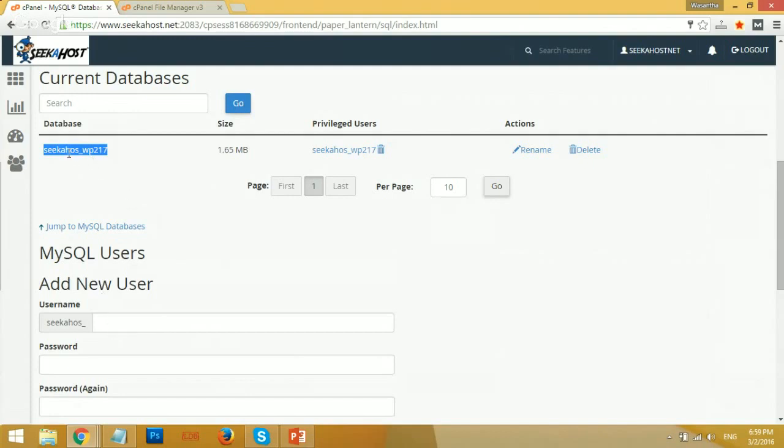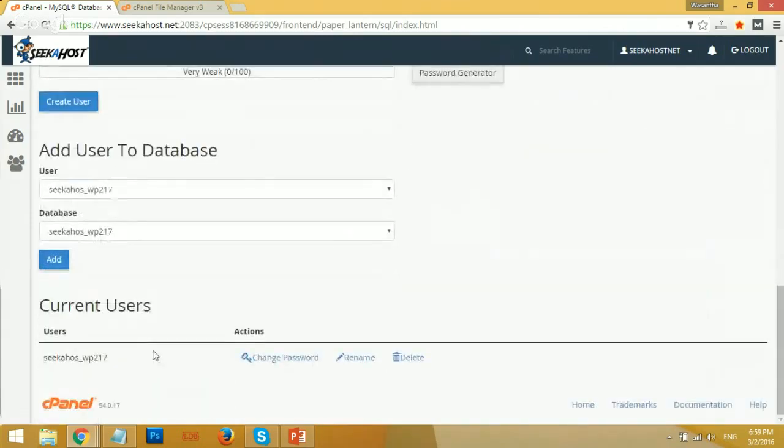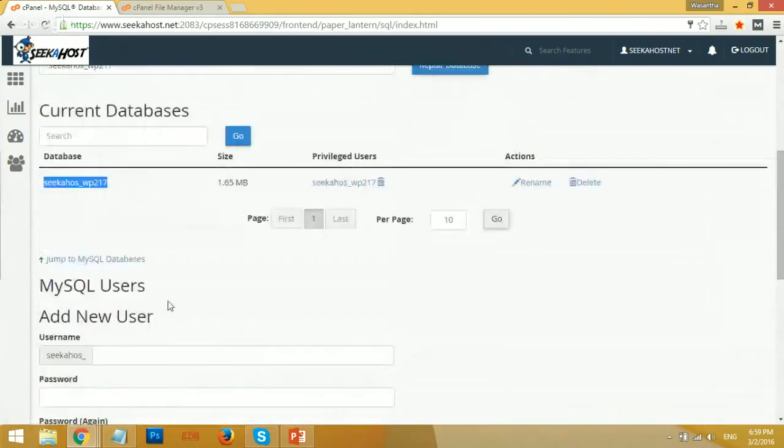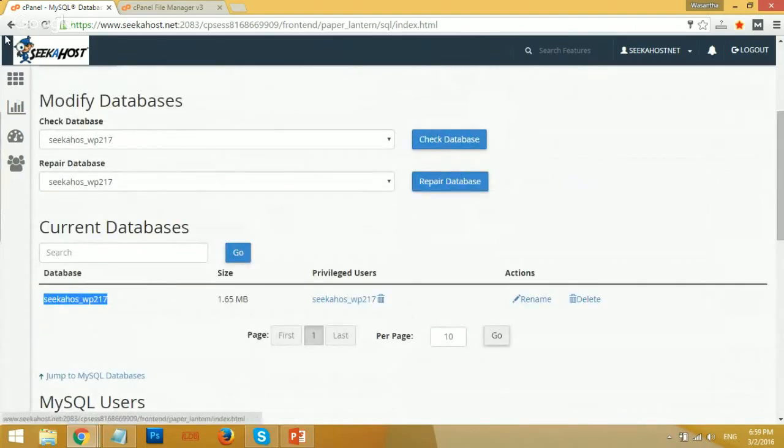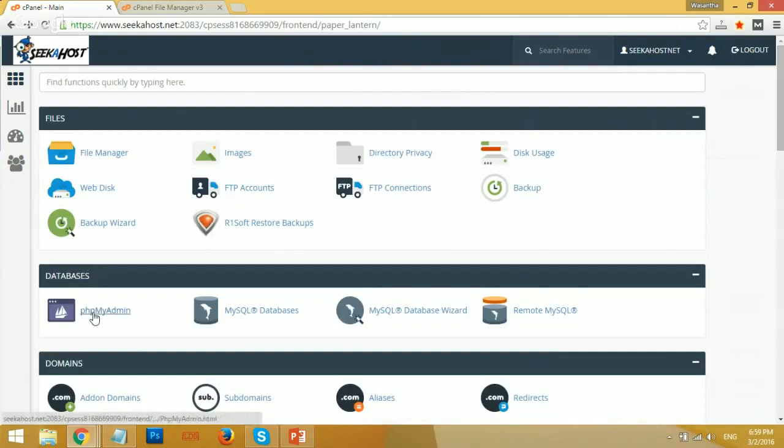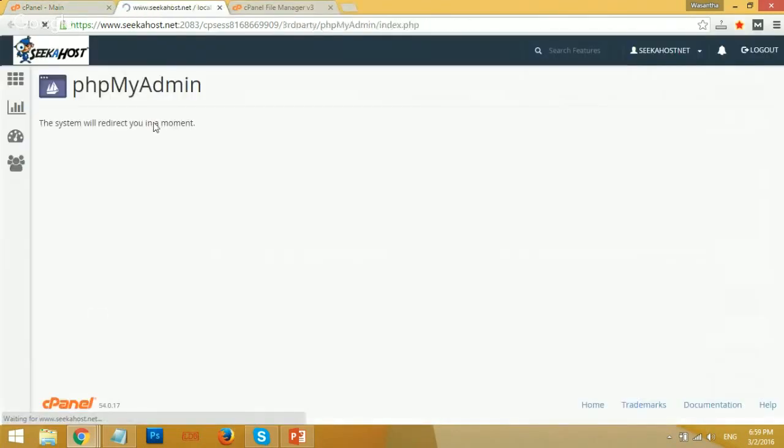You can see the database, and it will create the database user as well, so you don't need to do anything on that. phpMyAdmin is actually a third-party application used by developers who want to check queries and things like that, but you can use it to change your password if you forget.